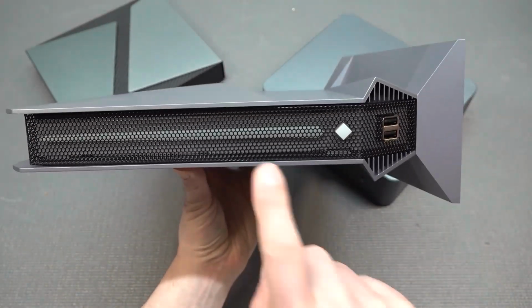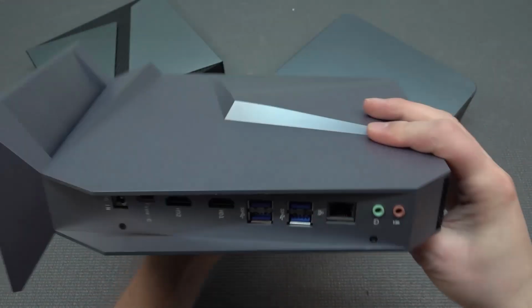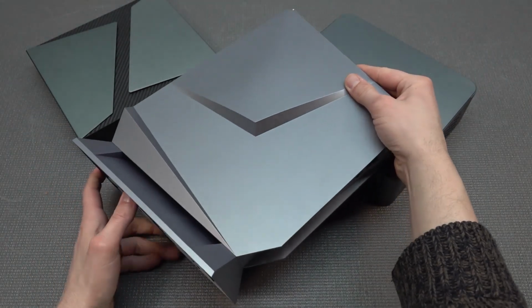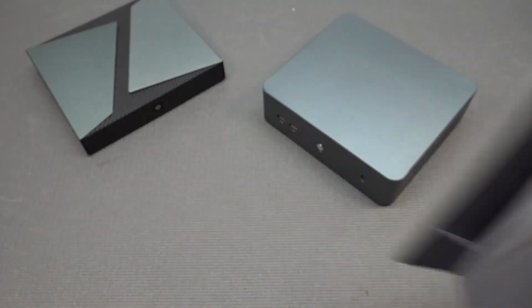But this machine is absolutely cool with an RGB function, comes with an i9, an RTX 3050 Ti, and this thing is an absolute beast when it comes to AAA Windows gaming. And this is where this thing makes a huge difference. So let's take a close look at it and let's have some fun.